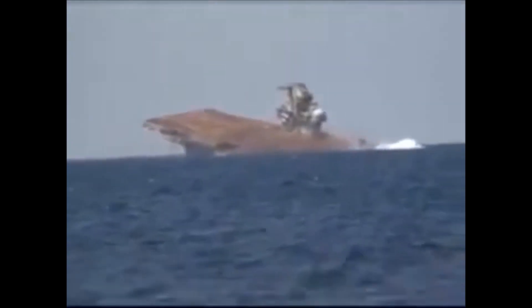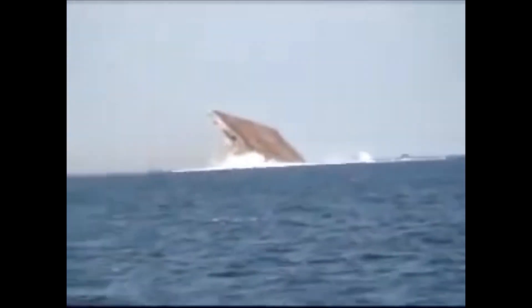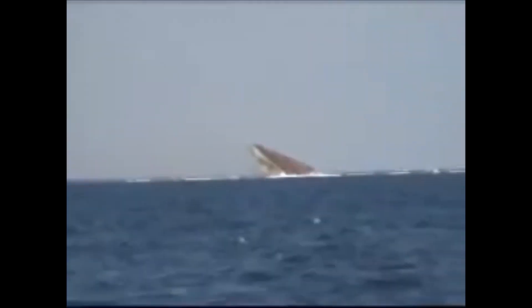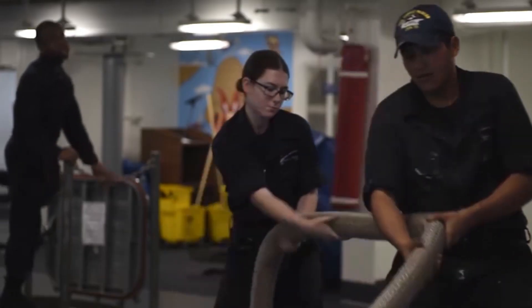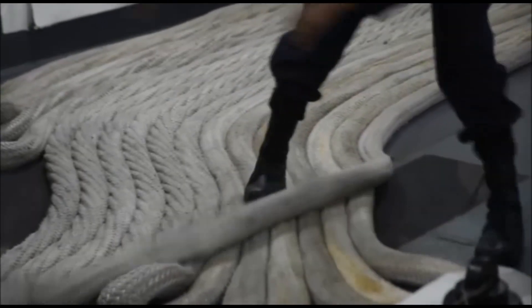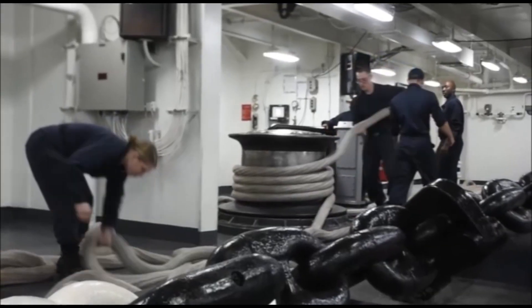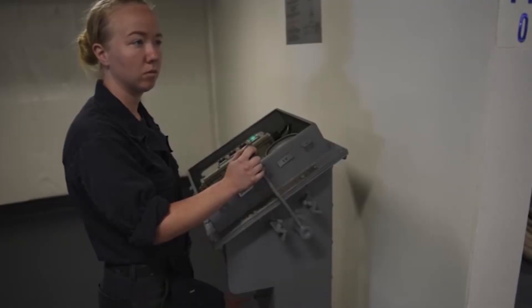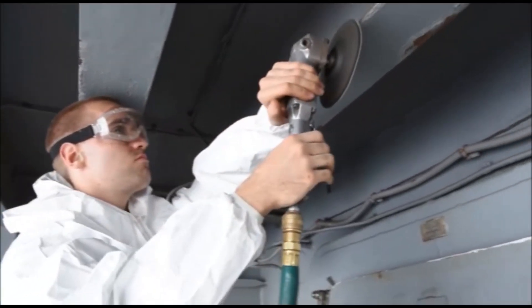US subs off Asia and Europe need to travel thousands of miles just to get there and then remain deployed for months at a time. A diesel submarine may be able to traverse that distance, but it would then require frequent refueling at sea to complete a long deployment — remember the Gotland? It was shipped back to Sweden on a mobile dry dock rather than making the journey on its own power. Though new AIP-equipped diesel subs may go weeks without surfacing, that's still not as good as going months without having to do so. A diesel submarine with or without AIP can't sustain high underwater speeds for very long, unlike a nuclear submarine.